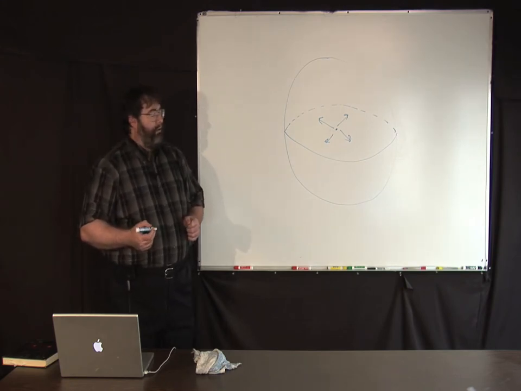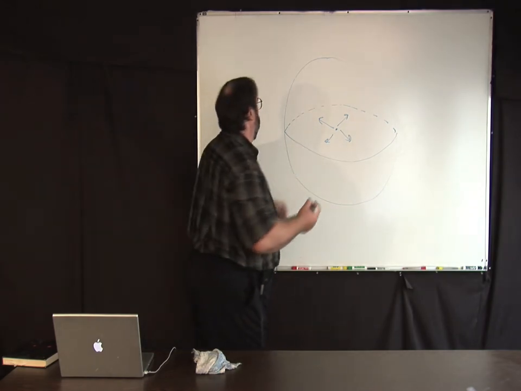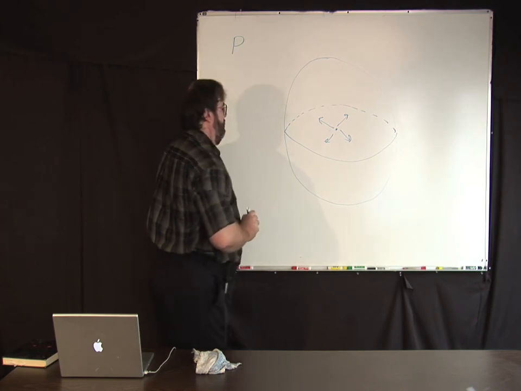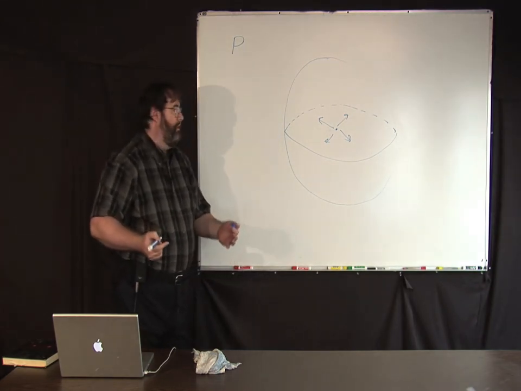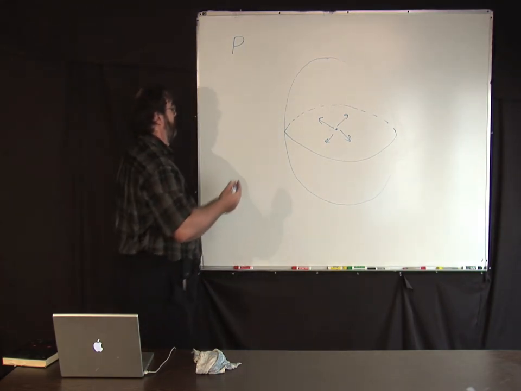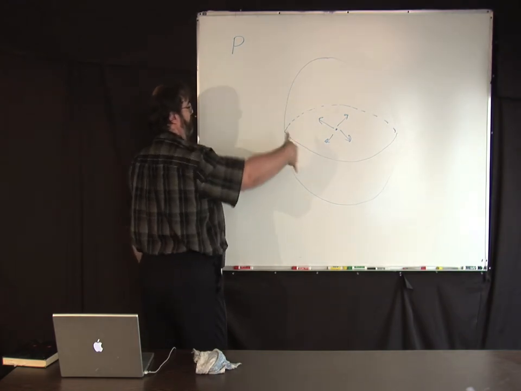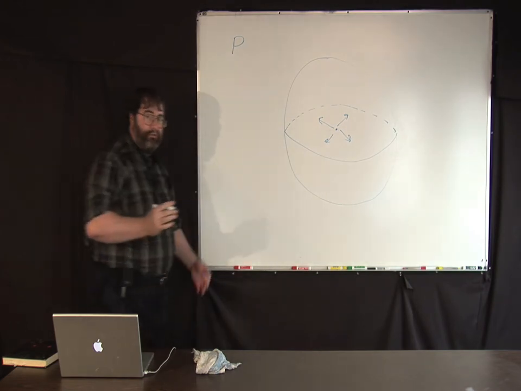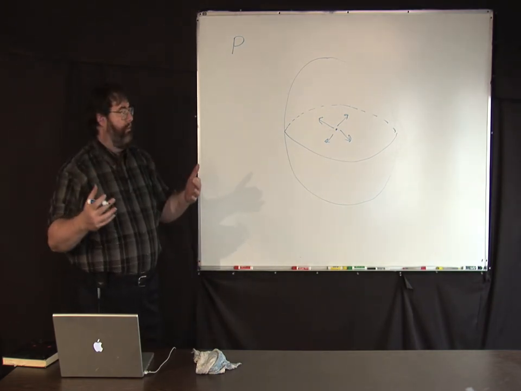So if an isotropic radiator radiates a total power P, the power per unit area is going to be at the surface of the sphere. Since it's going to be uniform throughout the sphere because it's isotropic, it means it radiates equally in all directions.